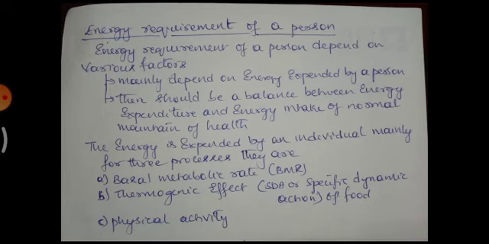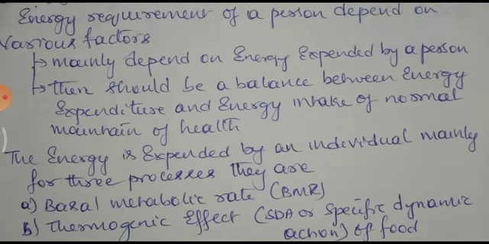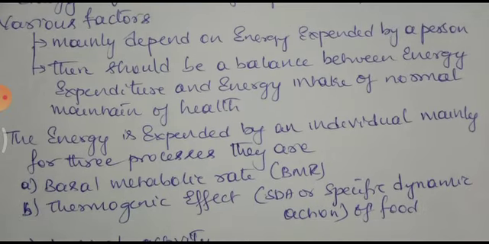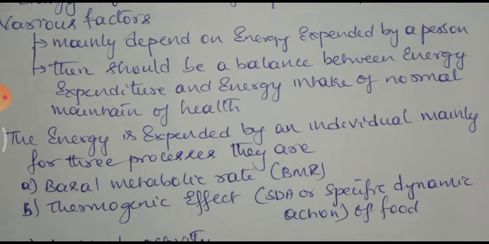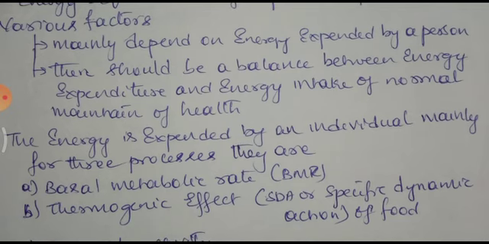So there are so many things, not just the skin or how much surface area there is. Many things are involved in the energy requirement of a person, and it differs according to age, sex, physical activity, health conditions, etc. So it mainly depends on the person. There should be a balance between energy expenditure and energy intake of a normal person to maintain health.